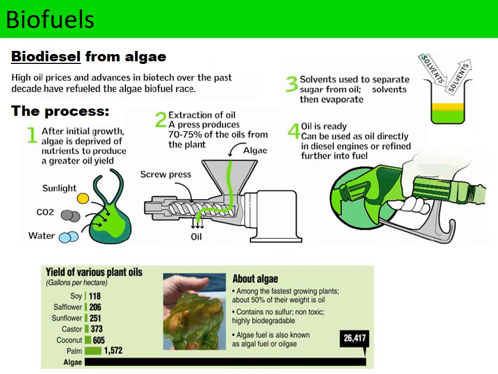Now, one other recent advancement in biofuels is the use of algae as the starting material to provide the biomass. So we know algae can be grown on quite a large scale, and they do photosynthesize. So we can see here on the left, a little bit of sunlight is the light energy, carbon dioxide is the carbon that will be used to make glucose, and we know water is needed for photosynthesis. So the algae do produce glucose from this process.